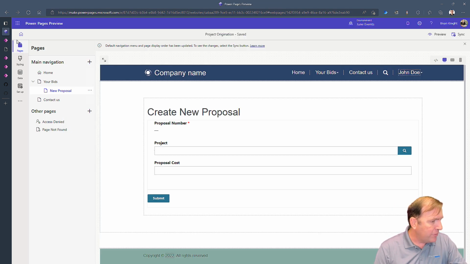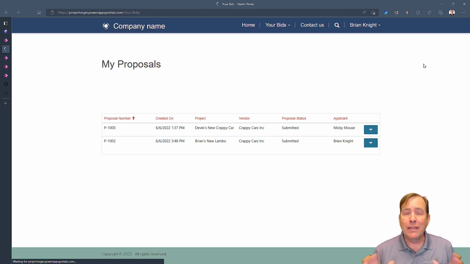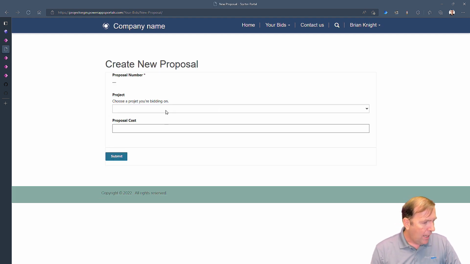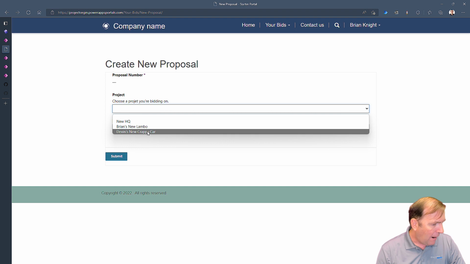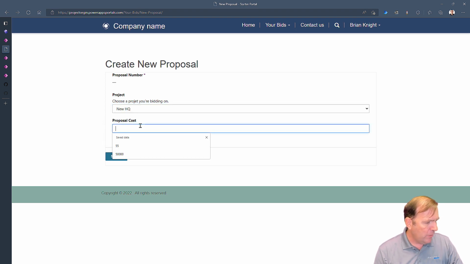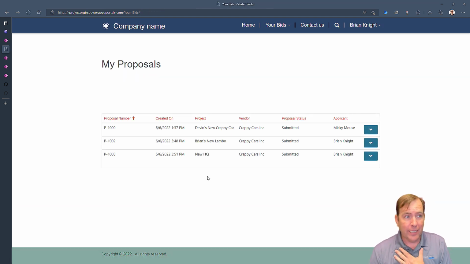Our last step is to hit the preview button to get the latest metadata. That preview can go out and get the latest metadata, route us over to here, and we should go over to my bids. There we go. Oh, look at that. There's our drop-down box. I misspelled some terms here, as you can see. We can fix that easily, though. I'll pick Devon's new HQ. I'll put a new proposal in here, hit submit, and we now have our third record, for me at least.